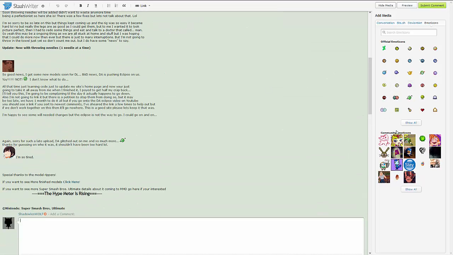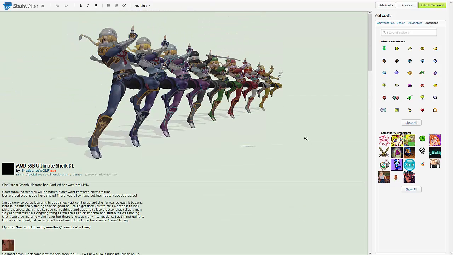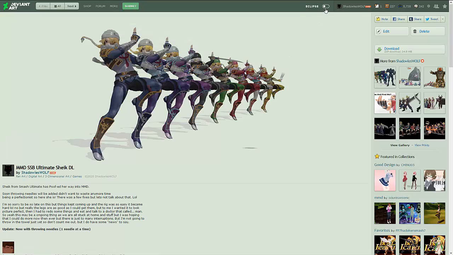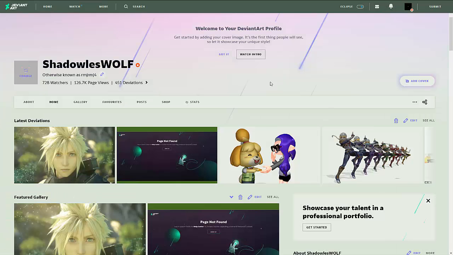You will not see this area in the most frequently used GIFs. You will not see this on the Eclipse page comment posting.